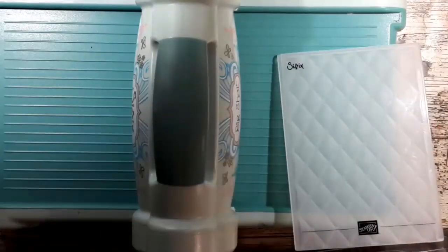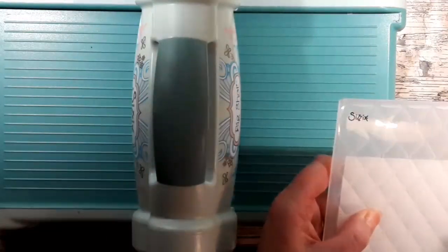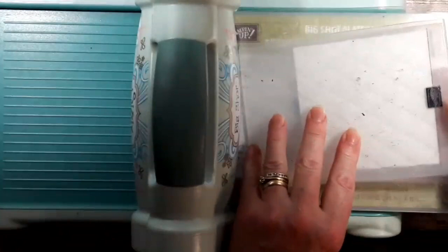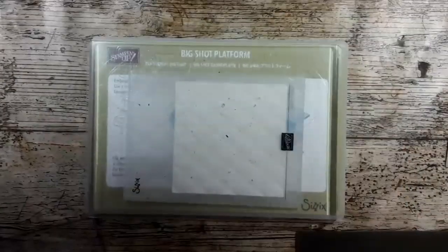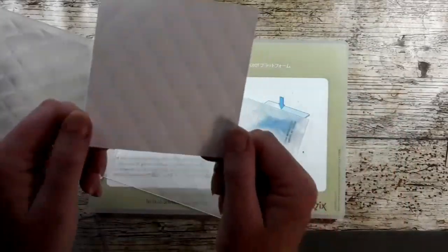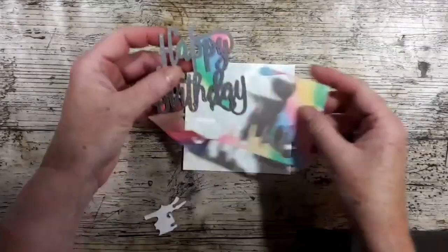And while I've got my Big Shot there, I'm going to use the embossing folder. And now there's a line on this embossing folder which is really handy to line up the cardstock so that it goes in straight and gives you a good impression. So run that through. Because it's a dynamic one, you only need one cutting pad. So let's put that away and see what that looks like. And it's just lovely. It really does give a lovely impression. I can see I'm going to be using that quite a lot.